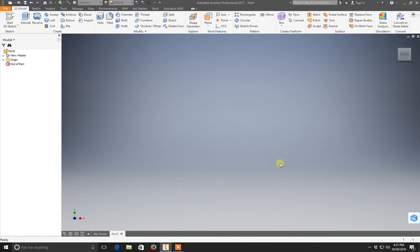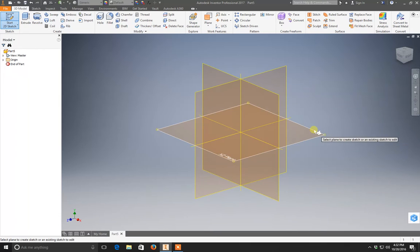Okay, so for this video I'm going to be doing an intro to 3D modeling. So we're going to make some solid parts. To start any solid part, first we need to have a sketch. So we'll start with a sketch.